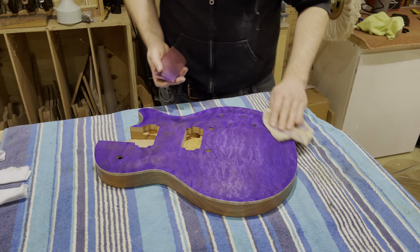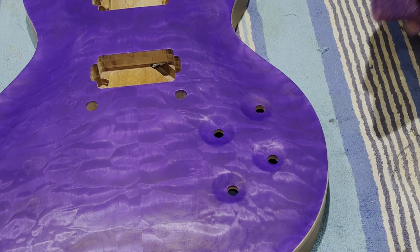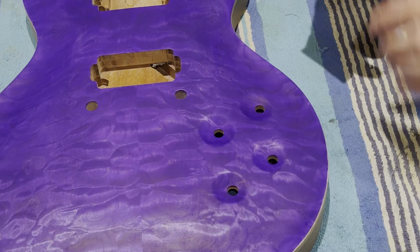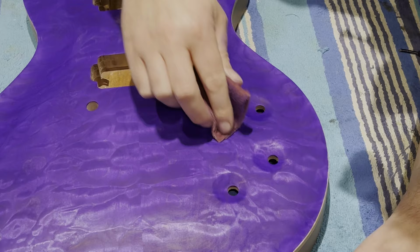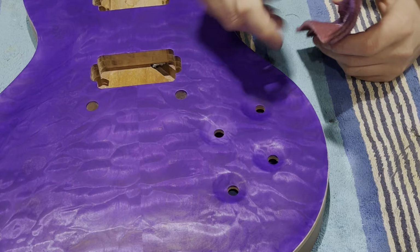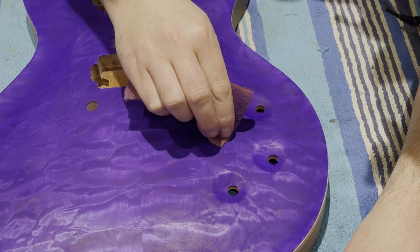So this is quite a time-consuming process, so I won't show you the whole thing. I've saved sanding these pot recesses until last. It's important we don't sand these too heavily. We don't want a ring around the edge, which is quite easy to do, particularly if you just use something like 320 or 400 grit sandpaper. These pads are a lot better for this. So we can just very carefully, in the middle of it here, take out a little bit of the colour. We want those ribbons in the quilt to go down and through and everything be consistent. And obviously, this is end grain and this is end grain here, so these bits are darker, so we just want to carefully target those bits without taking too much colour out of the edge.